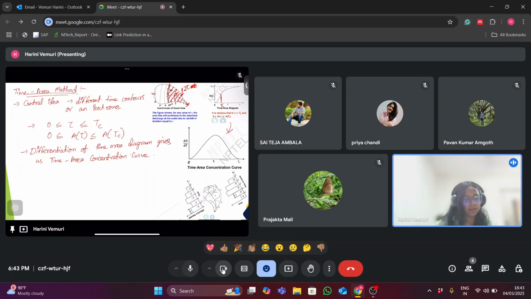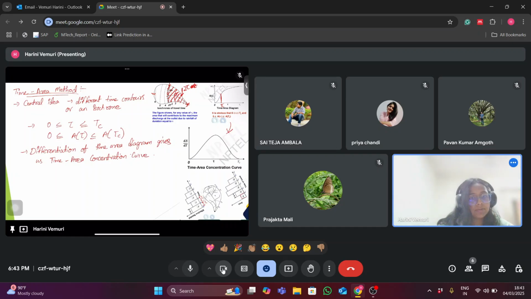But how are we using it? How will we use it to generate the unit hydrograph? First of all, the excess rainfall hydrograph will be divided into intervals such that each interval is tau. So we will have the intervals based on the isochrones that we have developed for the watershed. Then we know the intensity of rainfall occurring in that particular time interval, and we know what area is contributing for this particular time period.